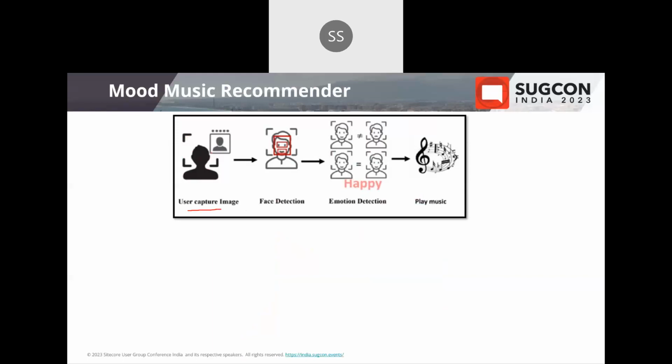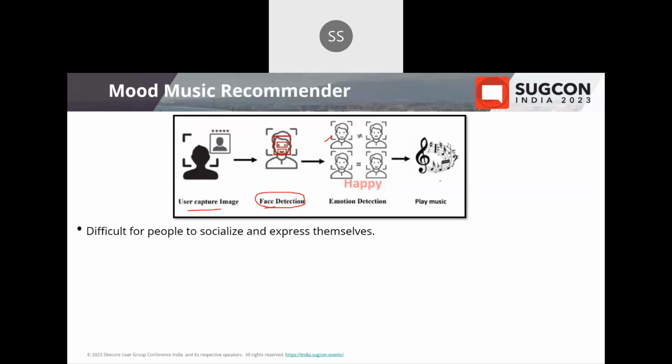It will detect your face, and it will use the AI or ML system to detect what kind of emotions you have. Once it understands your emotions, based on those emotions, it's going to provide you music recommendations, and then you can play around with these recommendations.